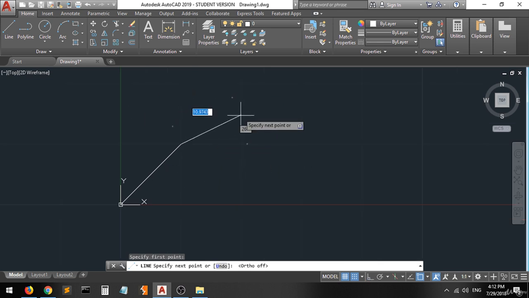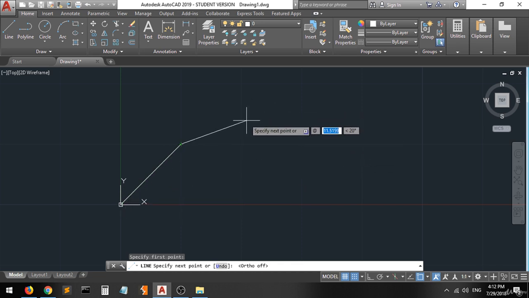Now let's type the at sign, and now you can enter any coordinate values for the x and the y, but it's going to be relative to this point, not to the origin, okay?